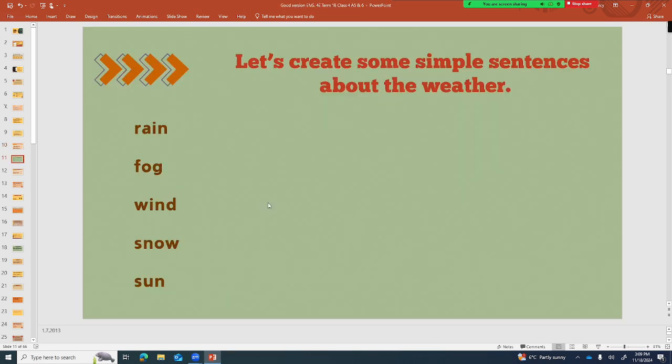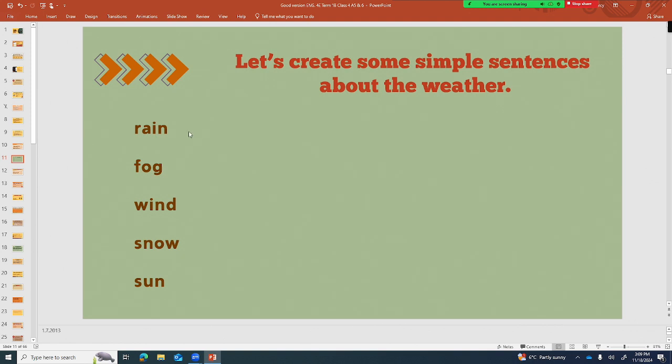Okay, so let's just create some simple sentences. Occasionally, people make this tougher on themselves by making really complicated sentences. Unless you feel like you're a really strong writer, you don't need to do that. You get the same marks whether it's a simple sentence or a complicated sentence as long as it is complete.